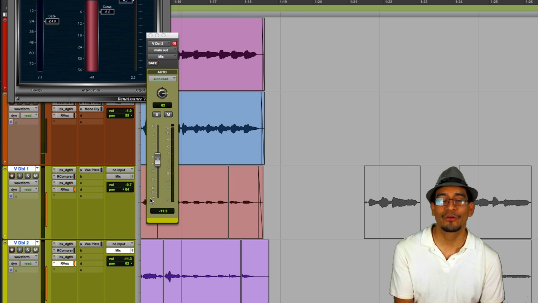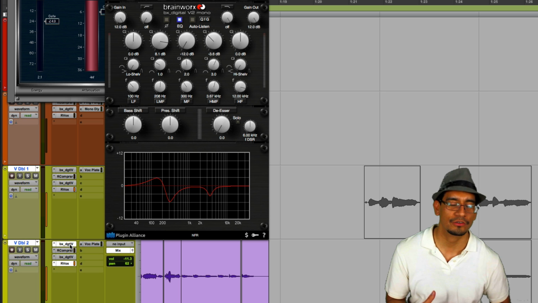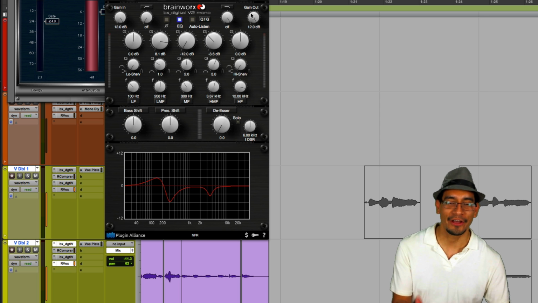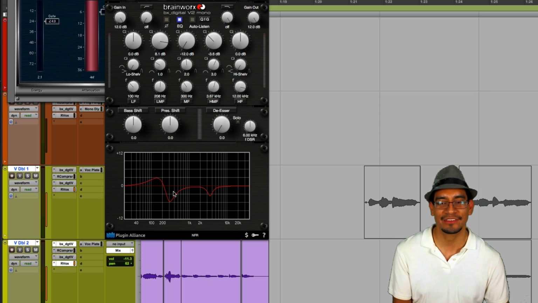Cool, so a very simple tutorial, but very useful. Just to recap, some of the things you should keep mindful of is that if you want to turn the volume up, crank up the gain input all the way and crank up the gain output all the way. I'm just playing. No, if you want to turn the volume up, find those frequencies that you can duck, that you can cut away so that you can actually crank it up.